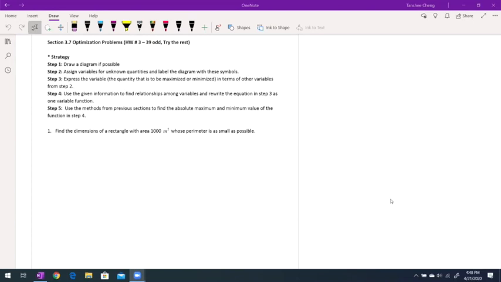This is just a strategy. Do you really need to follow it? Not really, but if you do follow it, that's better. When I'm doing problems, I like to look at the diagrams and then fill in the information. Sometimes that helps me visualize and see better how to write the functions and stuff.